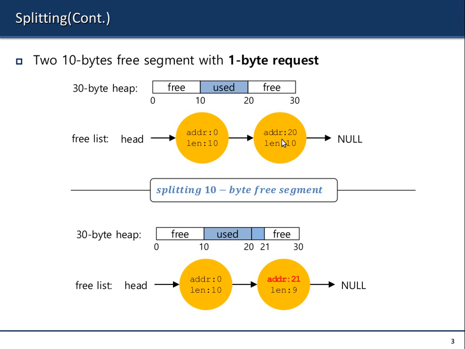Usually, kung sa dulo ka titingin, yung dulo yung i-allocate mo, okay? So, ang mangyayari, yung sa dulo, babawasan mo ng isa, so yung length niya ay 9 na lang, original 10, kasi 1 byte yung request mo. And then yung starting address ng free memory na yun will now be at this point, 21. Kasi ito, used na to. You get the idea? So, you split. Kasi kung may malaking chunk ka, may request ka na mas maliit, you split the bigger chunk. And you have to update the status of the free list accordingly.